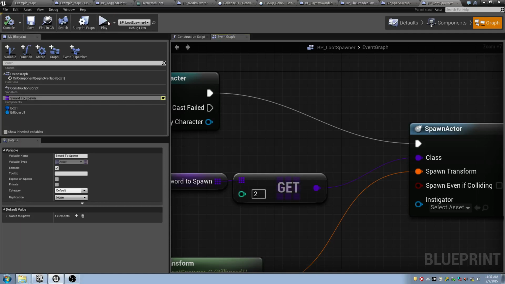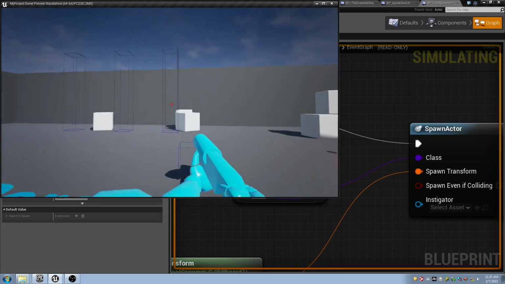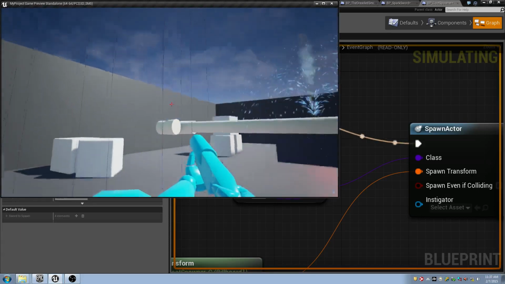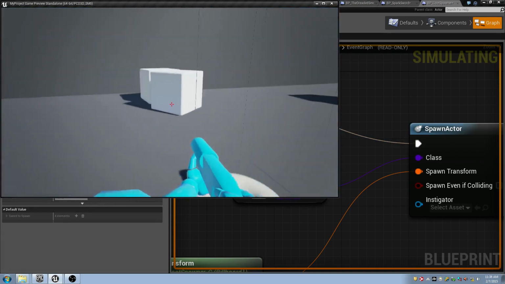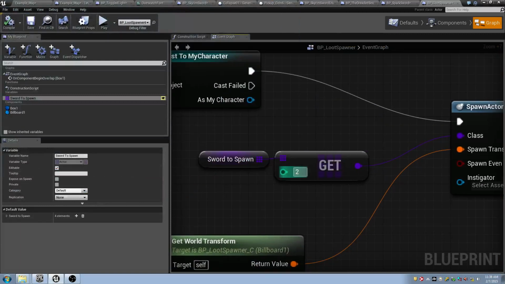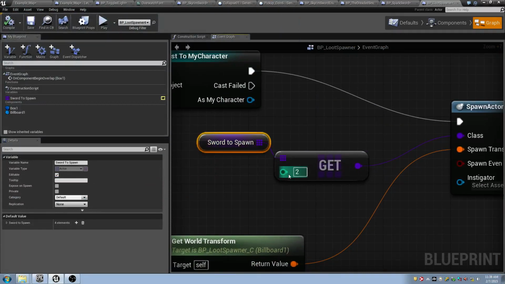Okay, I'll compile and play. So what I would expect is that each of these is going to give me a spark sword, right? Cool. Well, instead of just a hard-coded 2 here, we can make this random. We can randomly pick between 0 and 3, because the possible values are: 0 is a regular sword, 1 is the fire sword, 2 is a spark sword, and 3 is a smoke sword. 4 has no meaning. 4 doesn't exist in this list, so 4 won't give us anything.